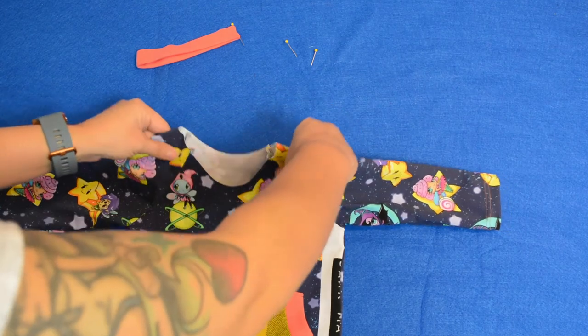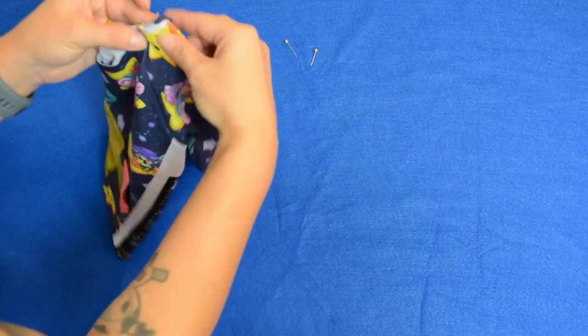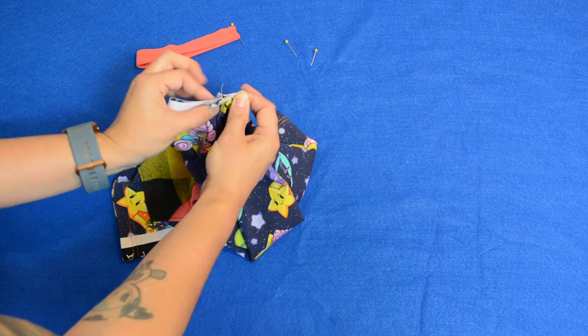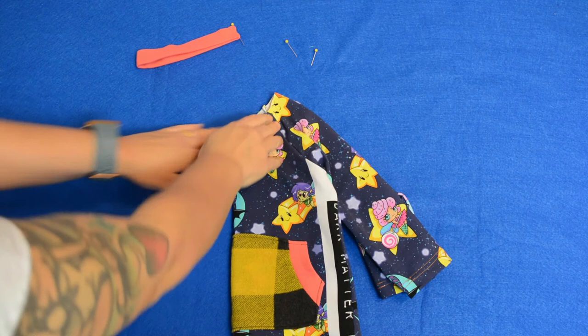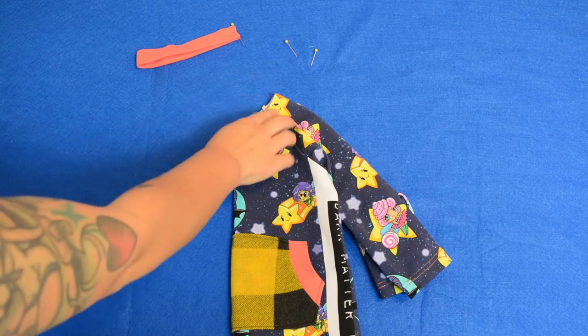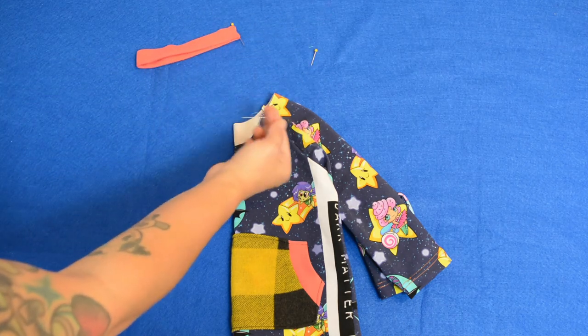To find center front and back on the shirt, we fold the shirt in half. It's a little more difficult because we have four seams here, so make sure you line that back seam up and then line those front sleeve seams up — that'll get you folded in half and you'll be able to find center front and center back. As long as your seams match up you're good. I'm going to mark with a pin because the pin is more precise.